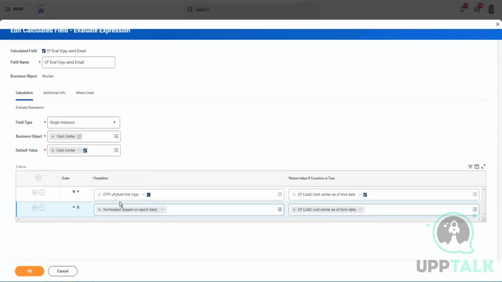Now again, this is a trick here, wherein if you had called the terminated condition first and the future hire later, then it would have created some issues for a particular case when a person is a future rehire. So in case of future rehires, what happens is that when a person is hired in future, but he was hired before as well in the system, his last status would actually be terminated.